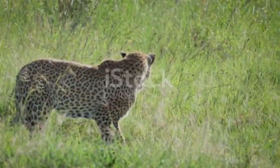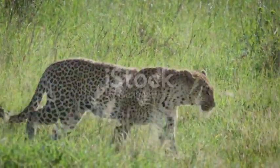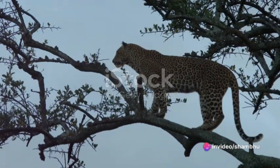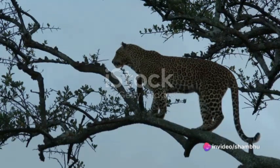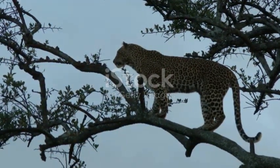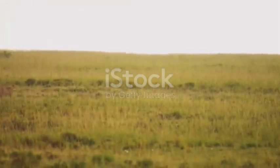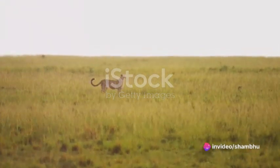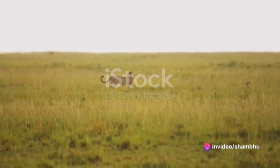In the case of the leopard, speed became a critical factor for survival. In the vast savannas and dense jungles where leopards roam, being fast means being able to catch prey and escape predators. Over time, those leopards who were faster had a better chance of survival and reproduction, passing on these traits to their offspring and leading to a gradual increase in speed over successive generations.